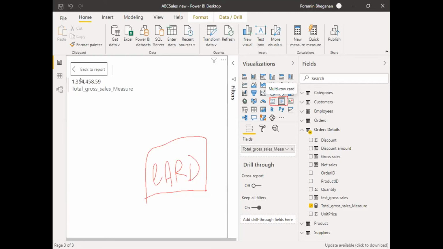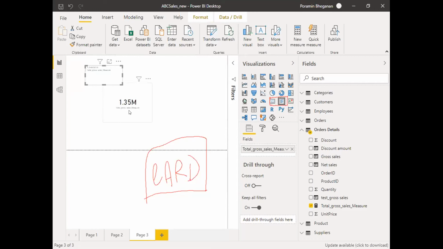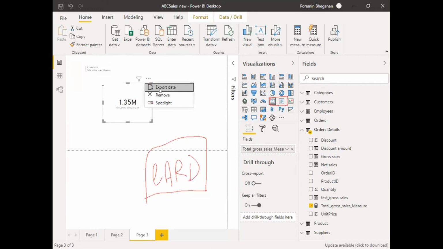But if you just use the basic card, it shows the data in abbreviation. Now you can see that it just shows 1.35 million and the measure name in here. Okay, right. So this is the measure and the way to display it.